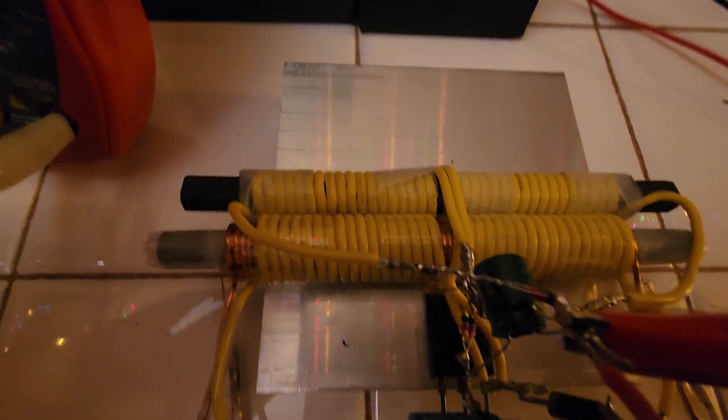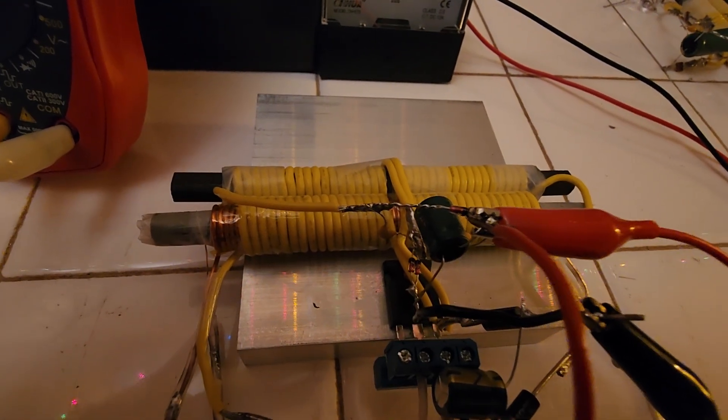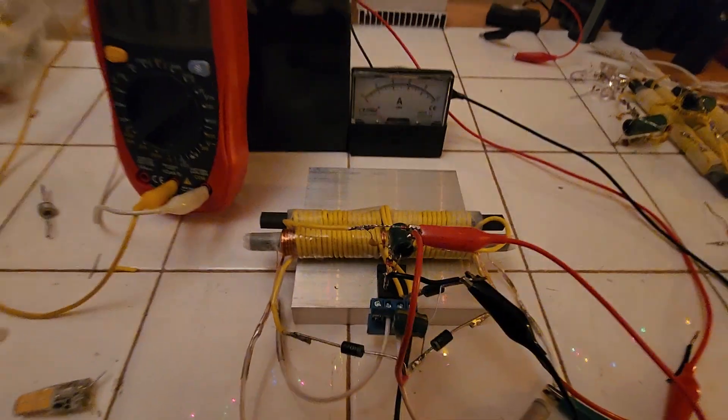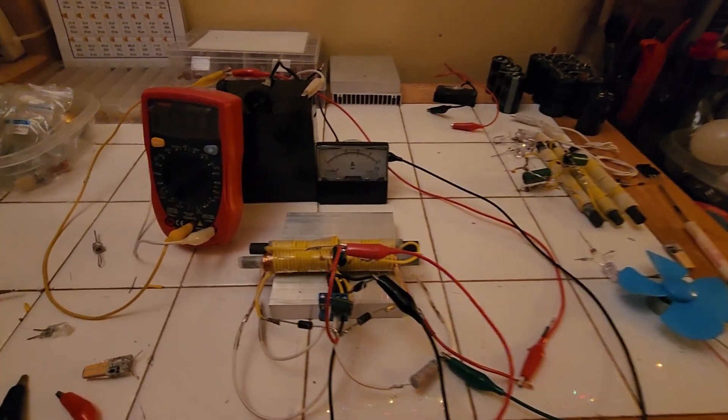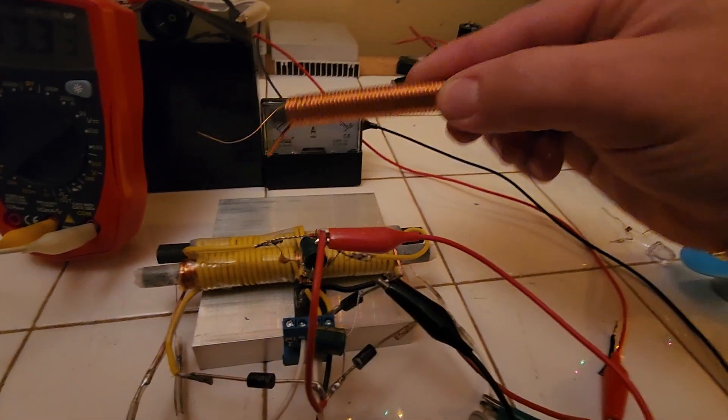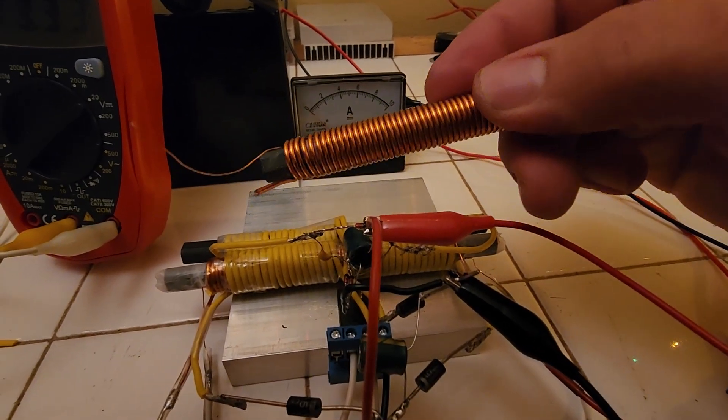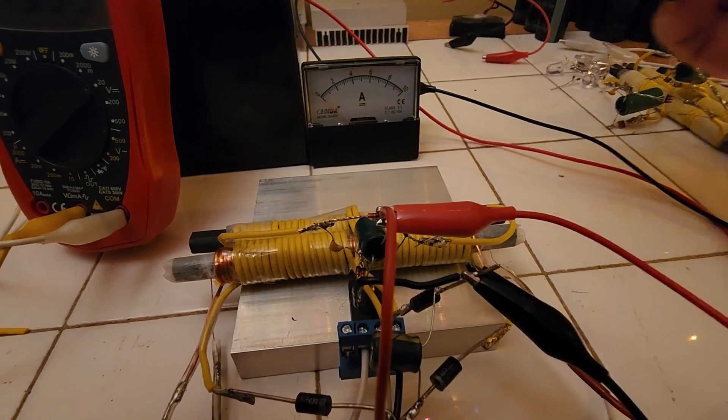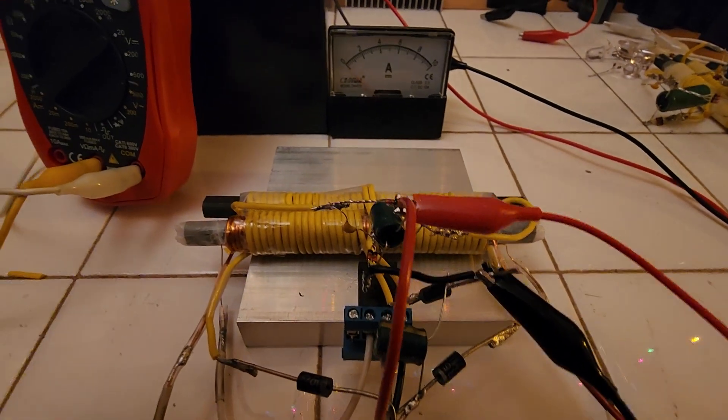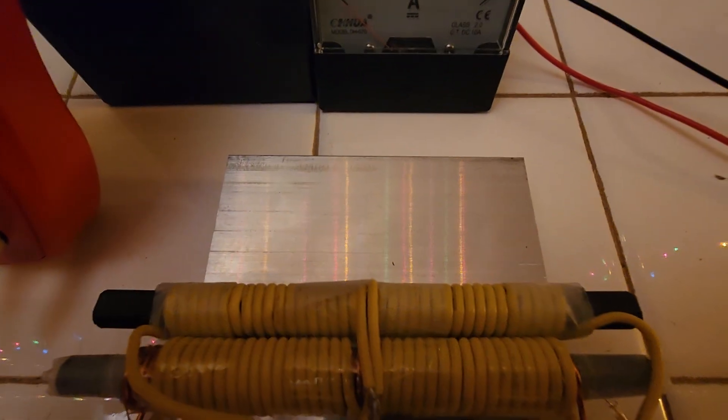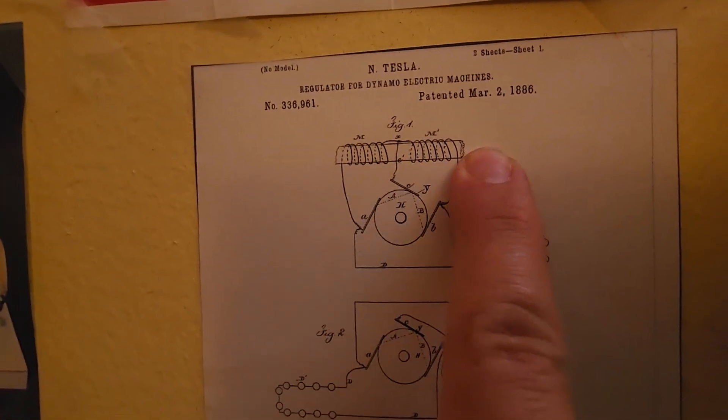What we have here is the ringer circuit. Give you a good look at that. We have the ringer circuit built like this, but we wound an extra yellow pickup coil over it, exactly the way Tesla specifies. Which would be right here. We wound that extra pickup exactly that way.